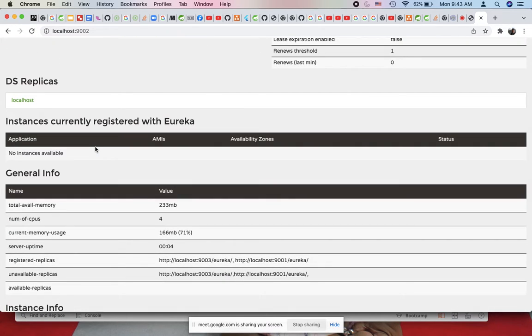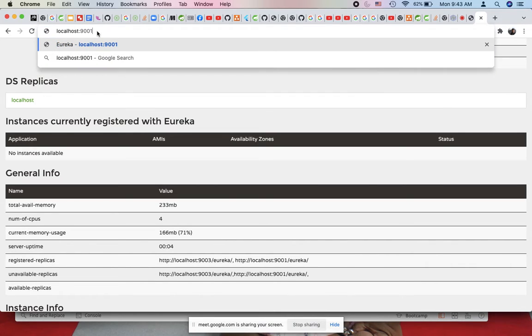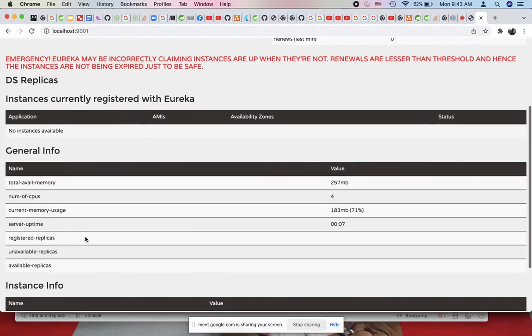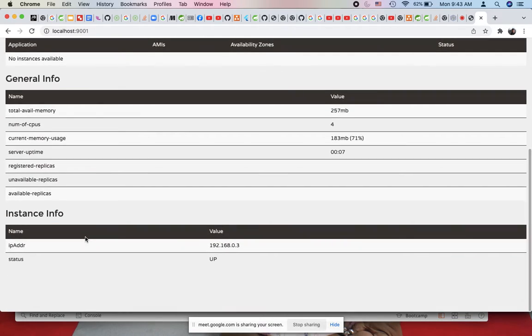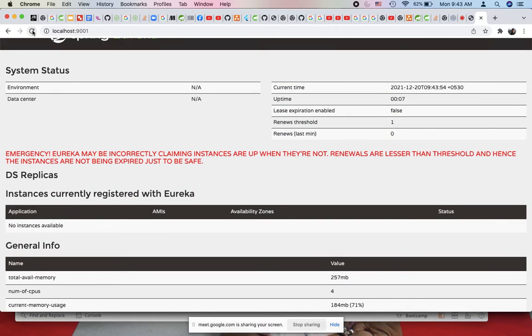व्हाट इज द प्रॉब्लम. अनअवेलेबल रेप्लिकास, क्या बोल रहा है, अनअवेलेबल रेप्लिकास, ओके. रजिस्टर रेप्लिका, बट इसको अनअवेलेबल बोल रही है, क्यों. अच्छा 2 में बोल रहे हैं कि मेरे को रेप्लिका नहीं मिला, तो वो जाके किधर अवेलेबल हुआ. 9003 क्या बोल रहे हैं, 9001 बोल रहे हैं कि मेरे पास कोई रेप्लिका है ही नहीं. ऐसे कैसे बोल सकते हैं.